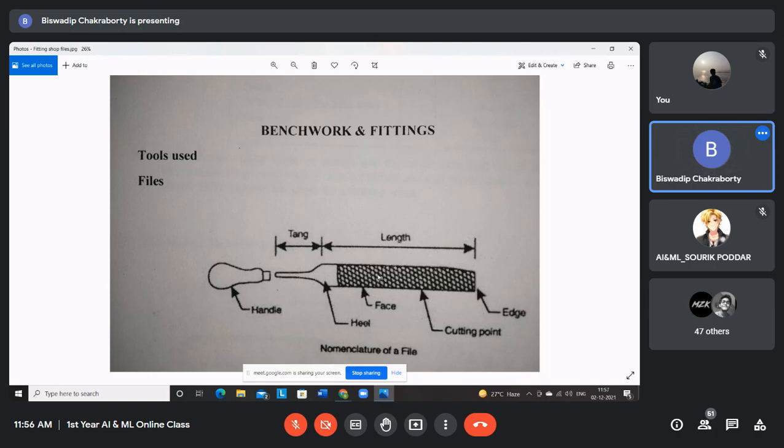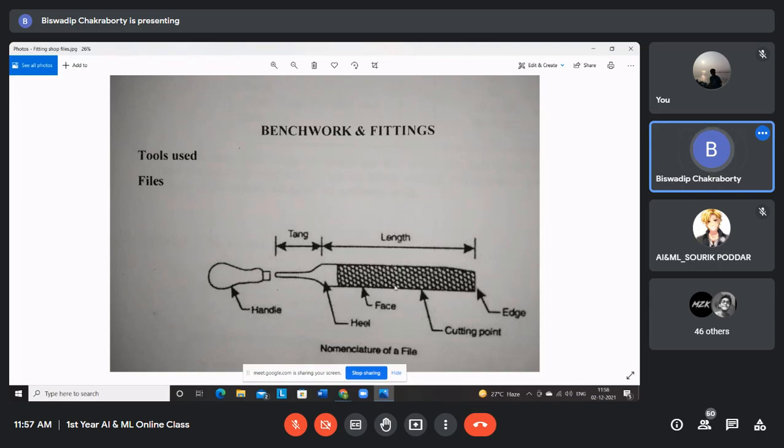So this is a typical file, known as a flat file, while this face is rectangular, and the other side of it is similar to it. The thickness is uniform throughout, from this end up to the end of the length.